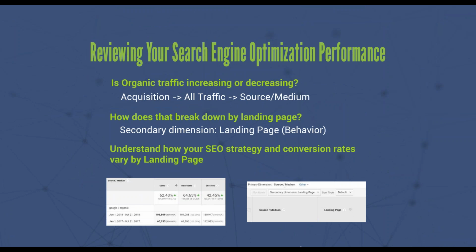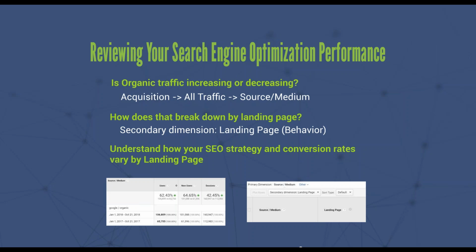Reviewing your search engine optimization performance. First and foremost, we're going to have that conversation, and we're going to have that conversation first and foremost because our customers see roughly 40% of their traffic comes from Google organic search, and roughly 50 to 60% of their direct bookings come from Google organic search. And the reason those two numbers are out of skew is that Google organic tends to be one of the highest converting sources for our customers. So it is responsible for a larger percentage of revenue than it is traffic because it performed better than average traffic. So it's the first thing on our list because it's one of the most important sources.